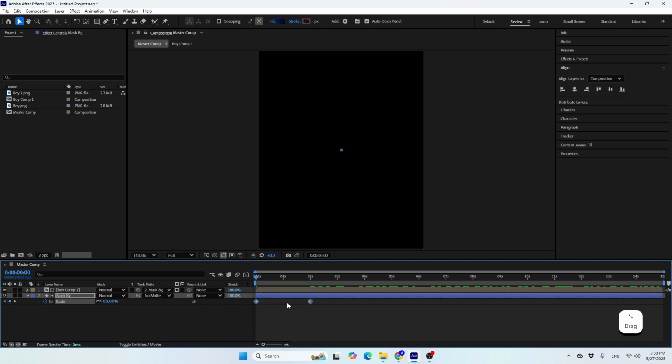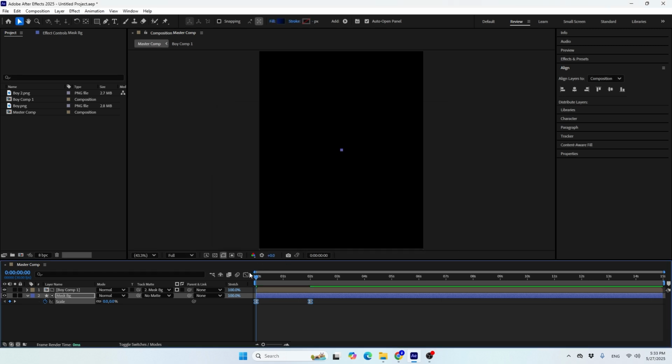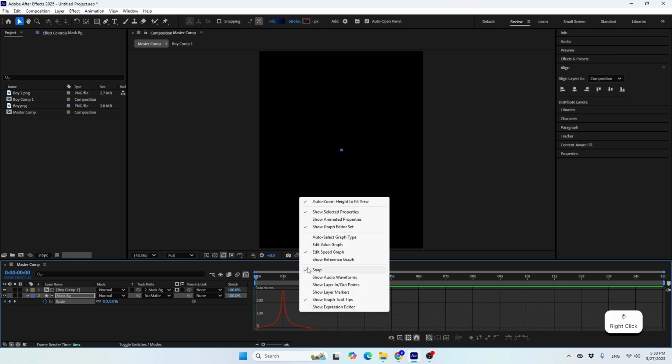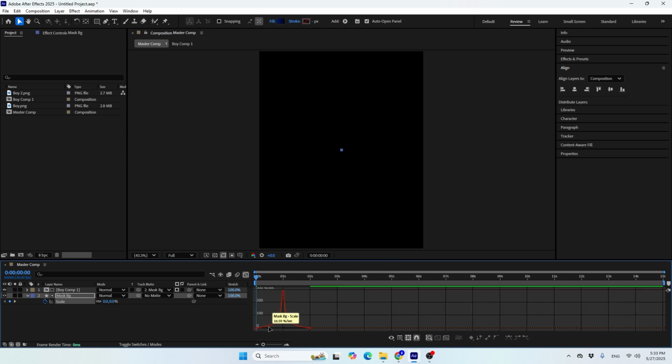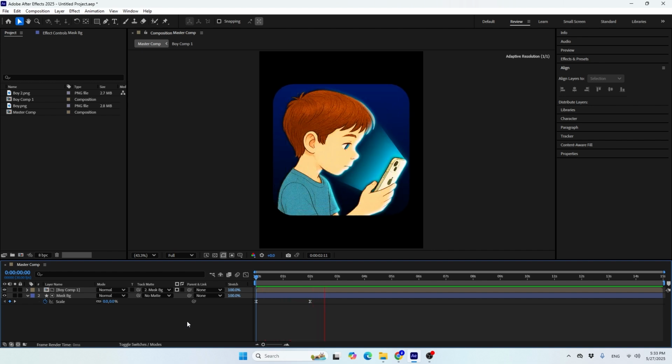And now let's select the keyframes and press Ctrl Shift K to reach the velocity panel, and set the velocity of the scale animation to 85 for incoming and outgoing velocity, which means that if we would change it using the speed graph, it's like we adjusted the handles in this kind of way, so the animation will start slowly, gain speed, and then slow down toward the end.